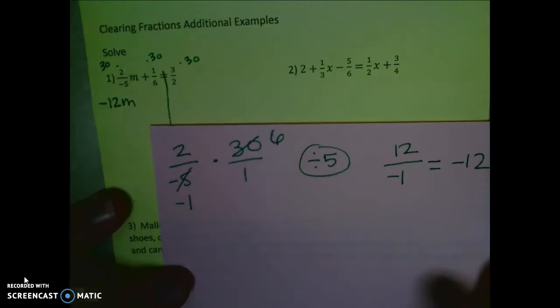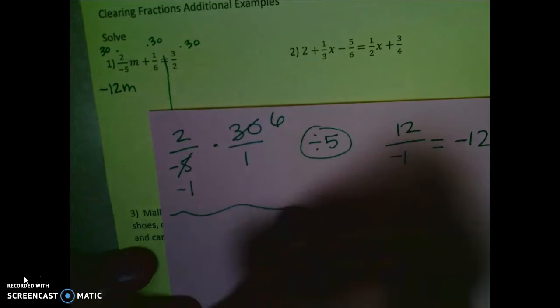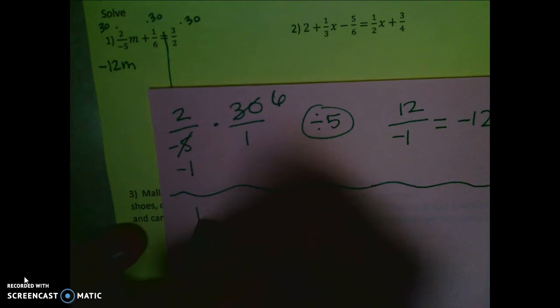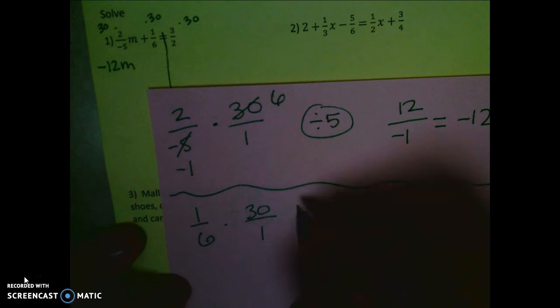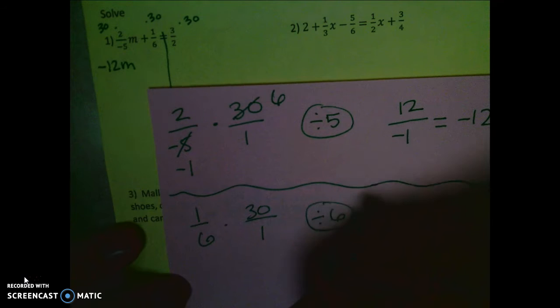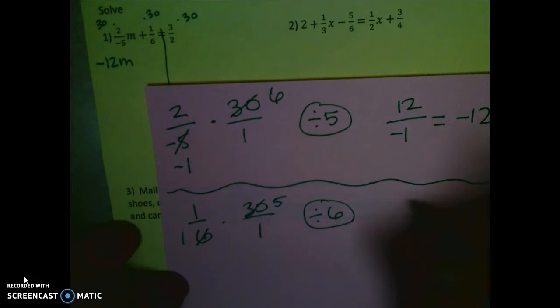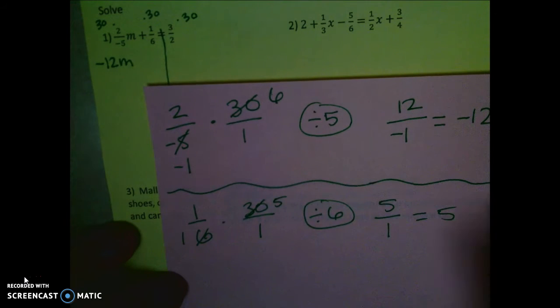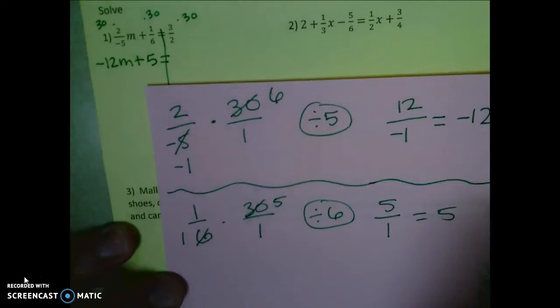And I also have to do 1/6 times 30. So again, you can write it off to the side if you need to. So 1/6 times 30 over 1. So 6 and 30 both have 6 in common. I'm going to divide by 6. So that would give me 1 and 5. So 1 times 5 is 5. 1 times 1 is 1. That simplifies to just 5. The next part of my equation becomes plus 5 and then equals.